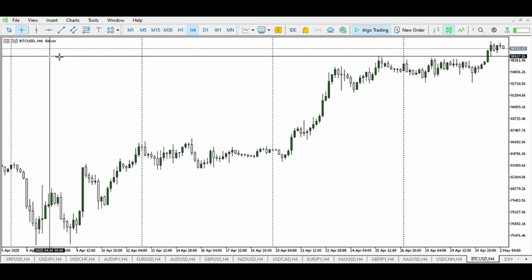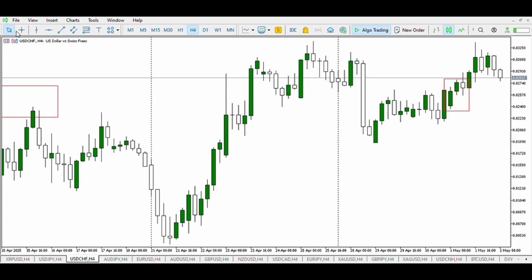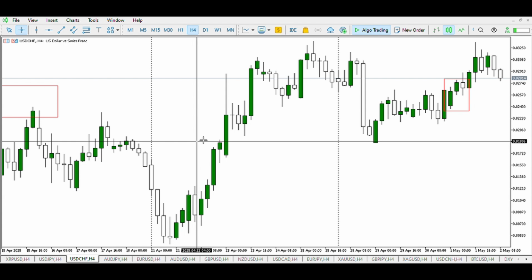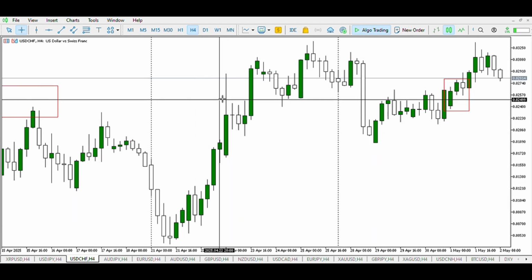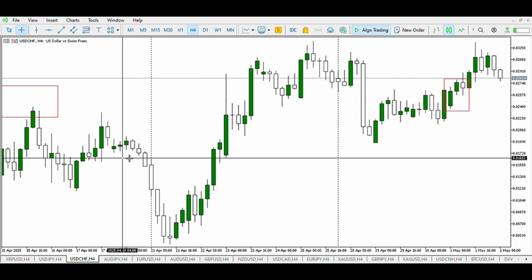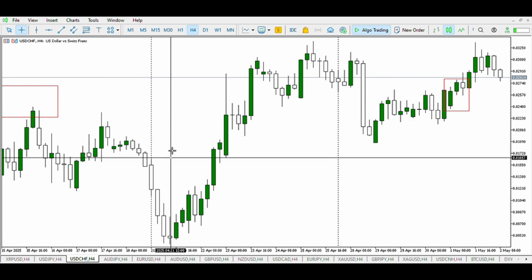For those who are new, let us take less than a minute to explain candlestick patterns. As you can see, price here is rallying up, making a series of higher highs and higher lows, and a cluster of green candles. These green candles signify buying pressure, and as you can see, a cluster of white candles here with price rallying down signify selling pressure.